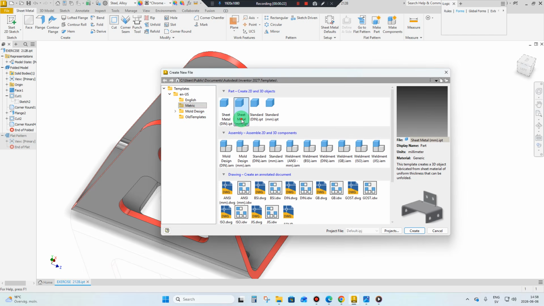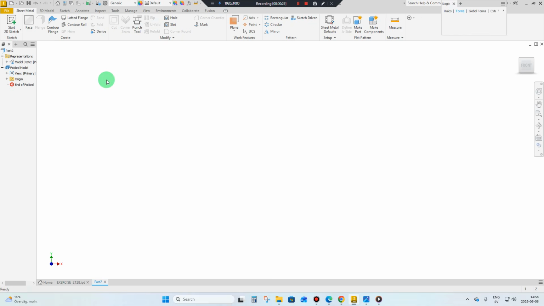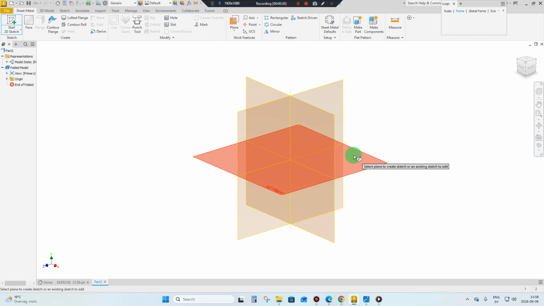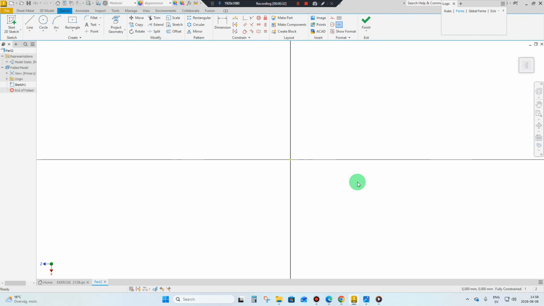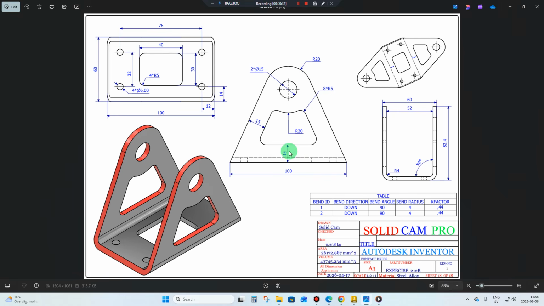Select sheet metal template, create, select 2D sketch, and select top plane. Now according to the drawing, we have this part 100 by 60 millimeter.